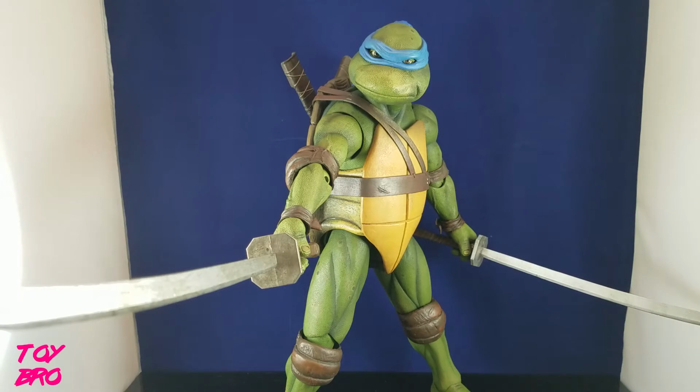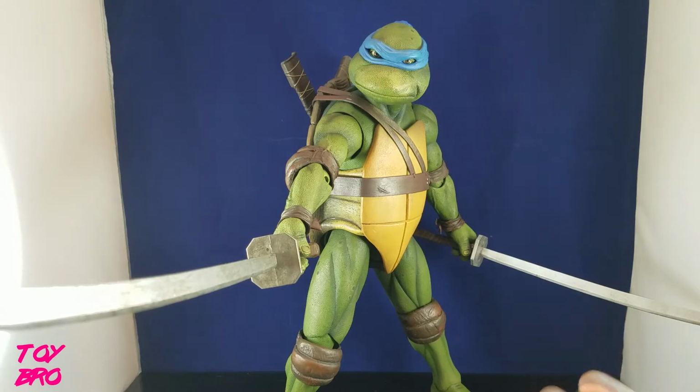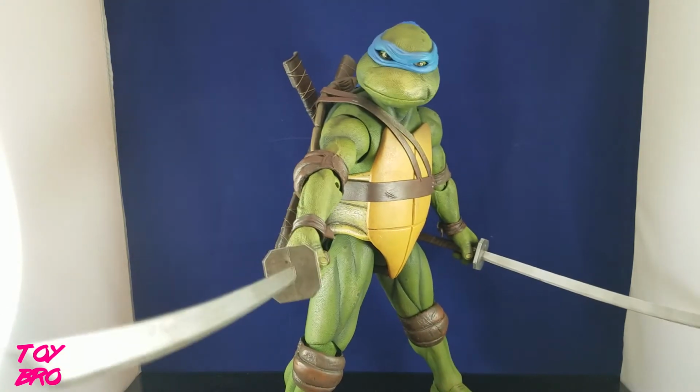All right, guys, here is our Leonardo figure out of the box. He is my most eagerly awaited figure in this line. There's only 4 of them, but I've always been a huge fan of Leo in pretty much all properties TMNT related. I do have a soft spot for Raph in the 1990 movie, but Leo's always been my overall favorite turtle. I think it mostly comes down to, he's got swords. I think that's really what it comes down to, especially when I was a kid.